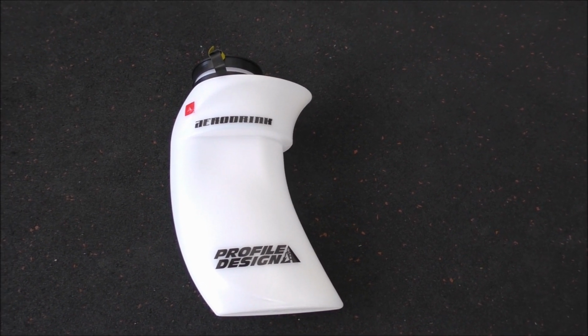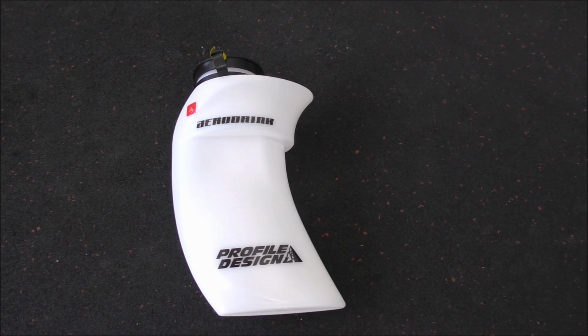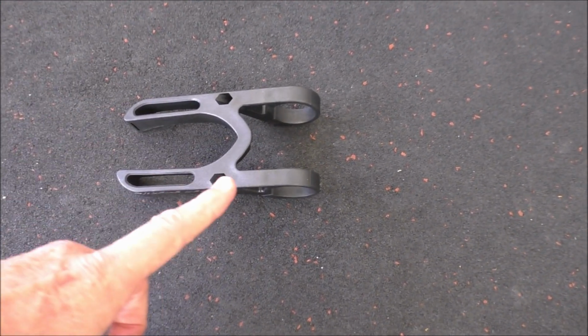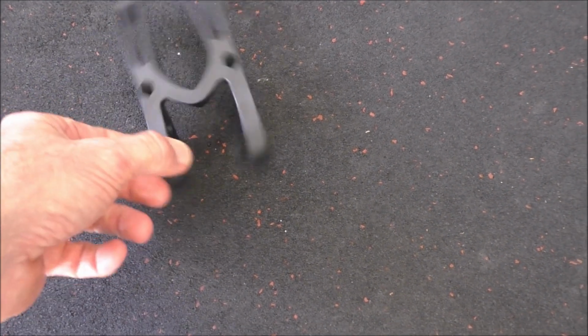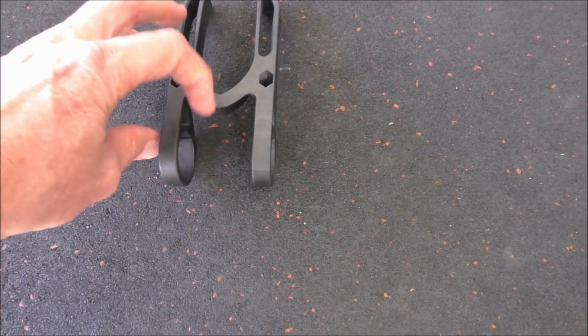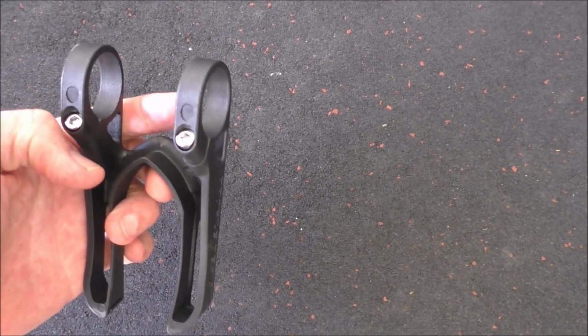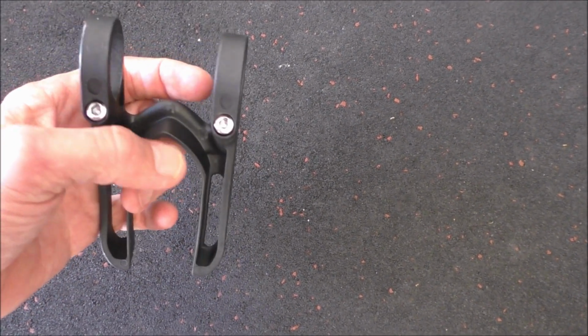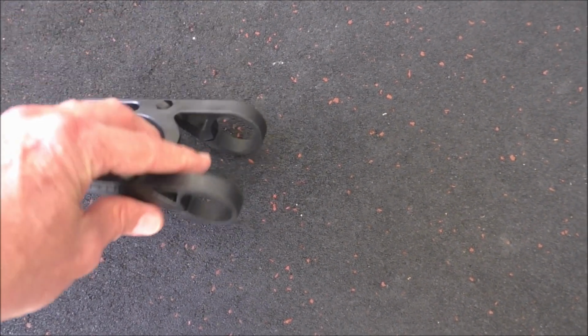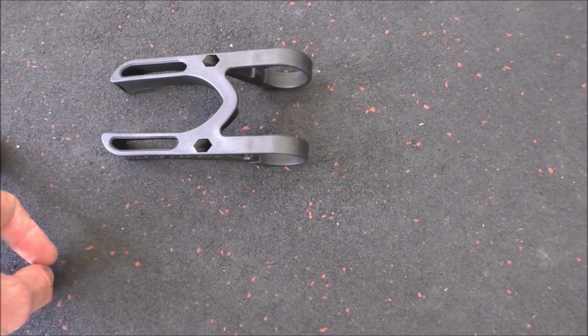Okay, so this is the drink bottle itself, and these bottles carry just under 1 litre of fluid. So about 900 ml you can fit in here. And this is the bracket, and you can see here what this does. If you can imagine, this is called a base bar bracket, but it fits on a handlebar as well. You can see here, what we'll do is just loosen these off and we'll clip this onto our handlebars, and then the drink bottle fits into this slot here.